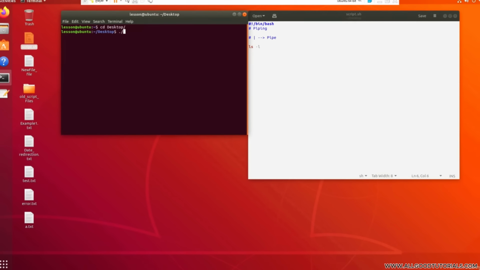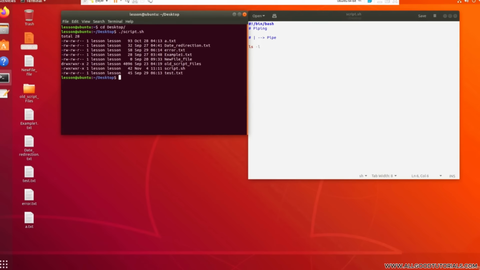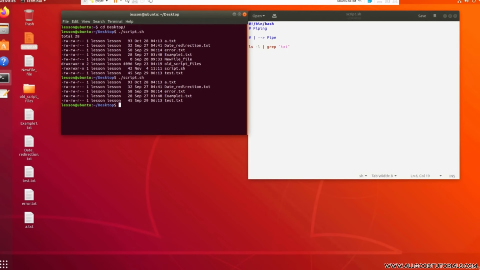The ls command produces output on standard output. Piping can be used to connect any two commands that produce and consume text data. This makes it a very powerful tool for shell scripting. Yes, we can see the old text files in this directory. Also, we can continue with chain commands.